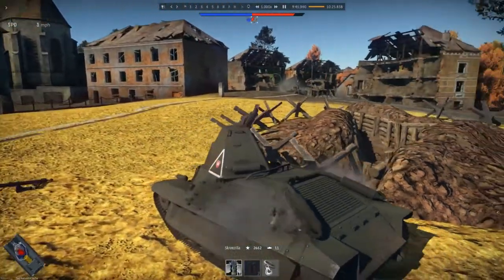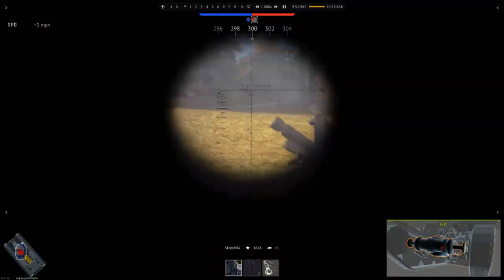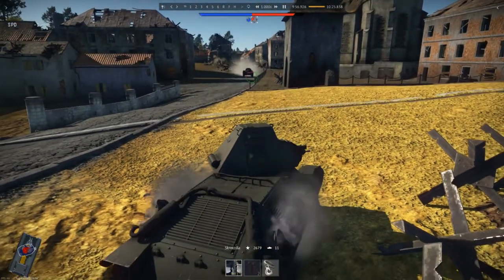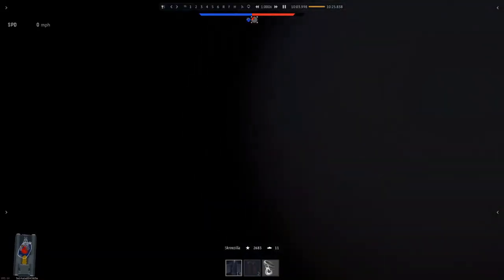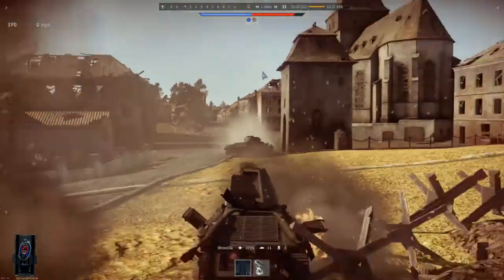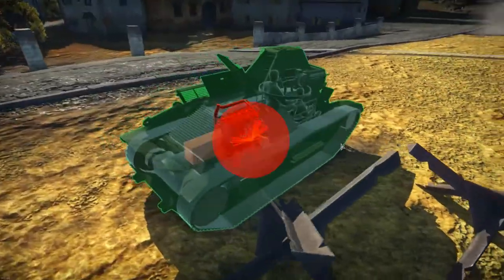All in all, this vehicle is pretty terrible in-game. It lacks penetration, the gun is very poor, the tank is very slow and very sluggish. Being a two-man crew, you will generally die every time you get penetrated. You don't have the gun to penetrate other tanks either. From the side, this thing is absolutely horrendously weak — as you can see here, it gets taken out with ease. From the front, however, it is relatively strong.